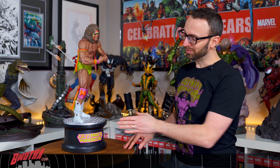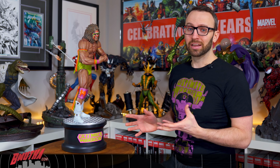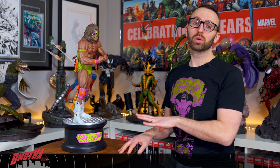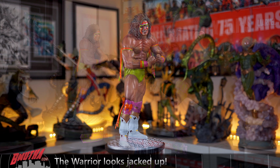The only problem is I've never seen this used as an Ultimate Warrior logo, ever. It's always been this one here. So, hey, it is what it is. If the statue was shown like this from the start, I still would have bought it. So I'm not going to complain too much, because really, this is why I bought the statue right here.